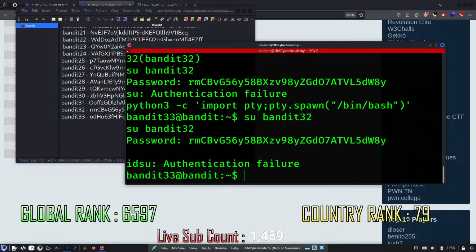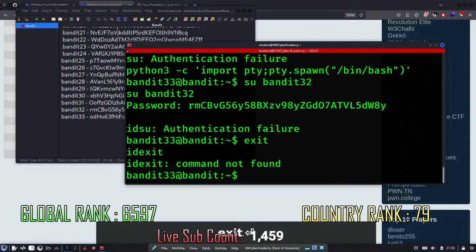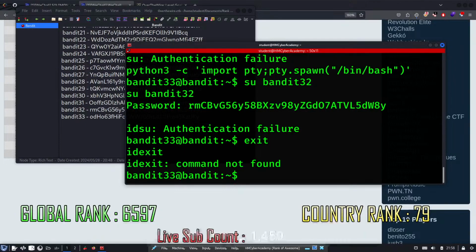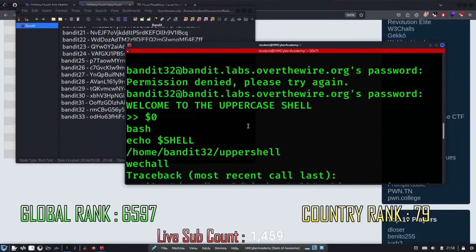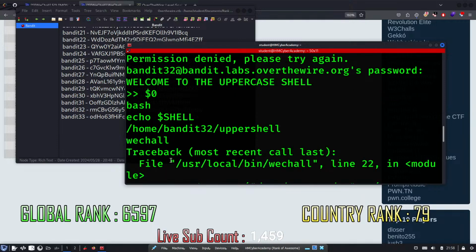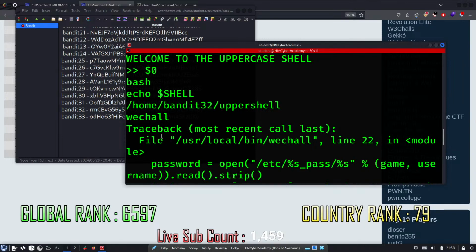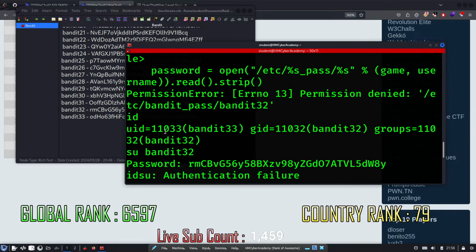Let's do one thing. Let's exit out of here. So I cannot exit. Why? Uppercase shell. Cannot do it. Cannot do VHL.